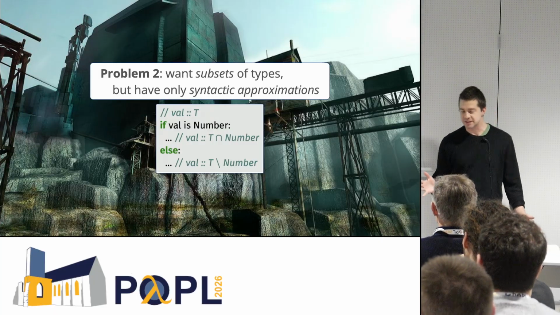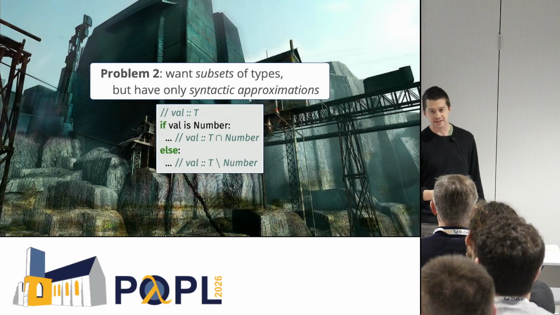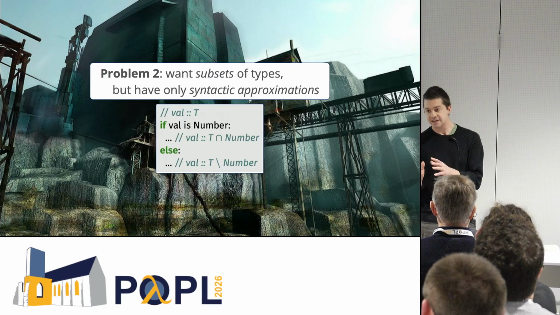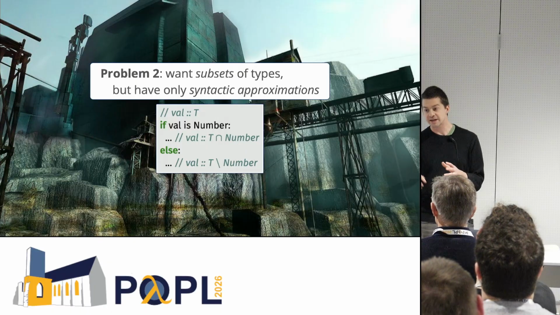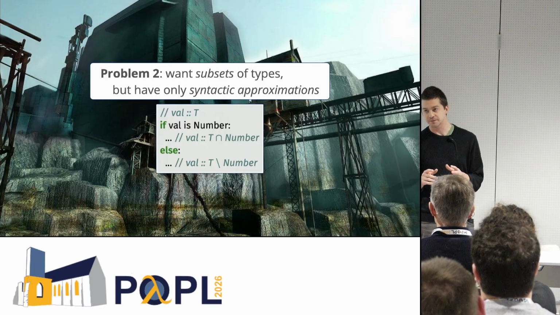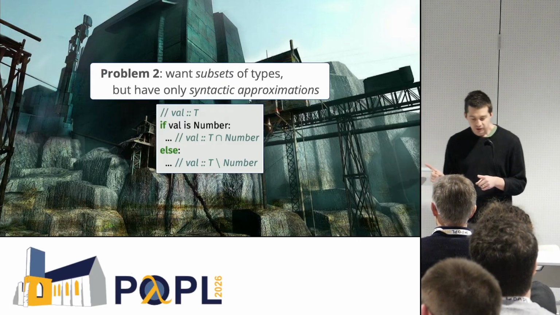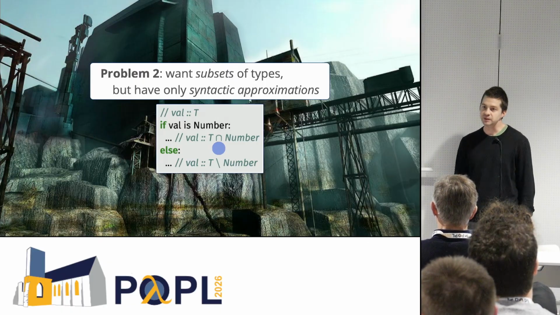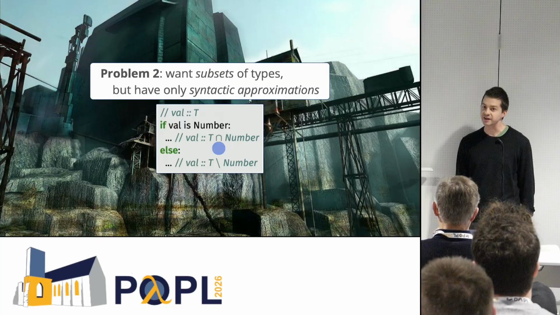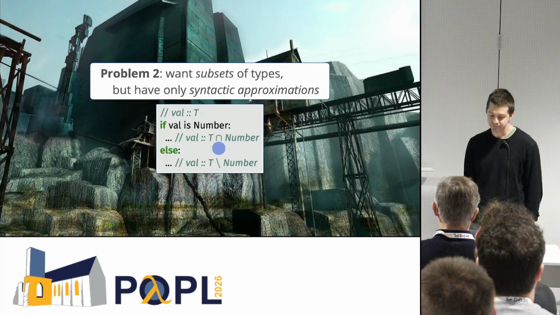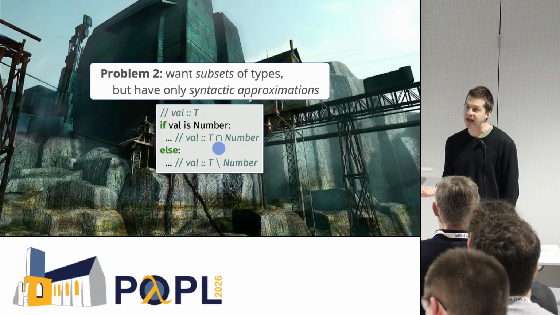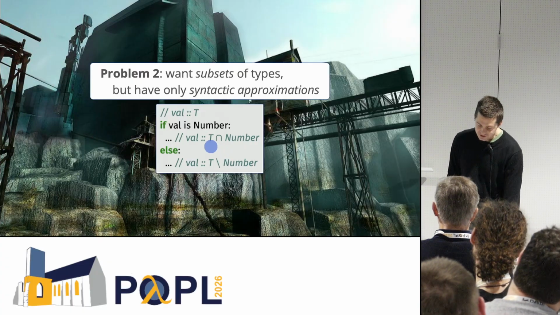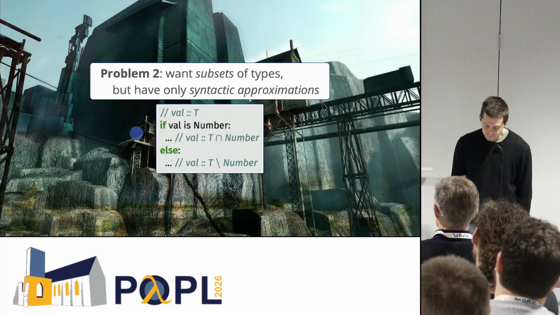There are two problems here with this easy way approach. Problem one, obviously, is that we're doing this backward analysis just based on the syntax of the code. So whatever's sitting there in the if, we can learn from. But if there's any abstraction involved, it's going to be harder to learn from it. Problem two is that when we're doing narrowing, we'd really like to work with subsets of types. We'd like true semantic subtyping. But we don't have that. We're dealing with syntactic approximations. So for example, MyPy has a union type. You can take things out of a union. But intersections are not very precise.